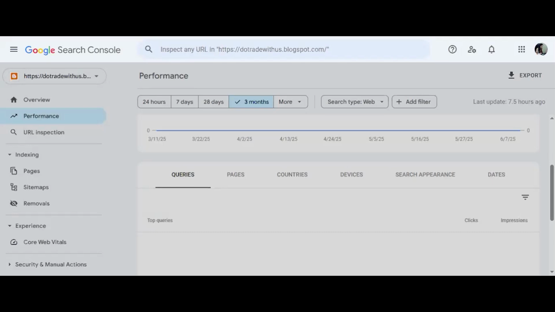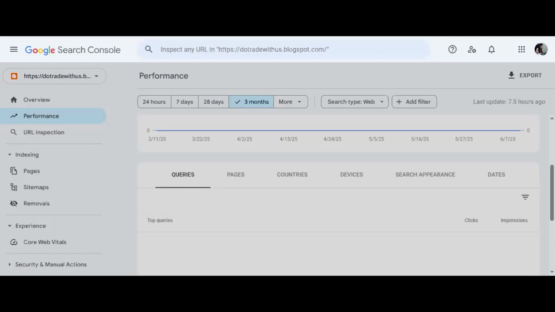Rich results means results with star ratings, reviews, snippets, and images. This type of results are known as rich results. So we can check through Google Search Console if any of our pages is eligible for rich results or not. Then we have the request indexing option.